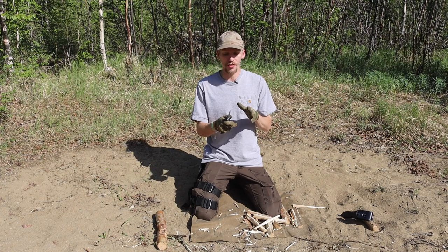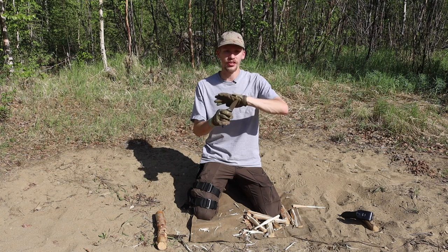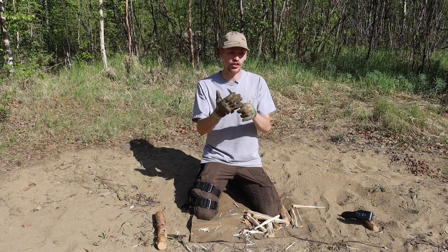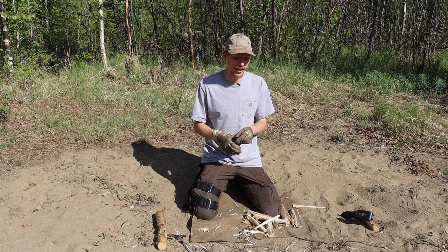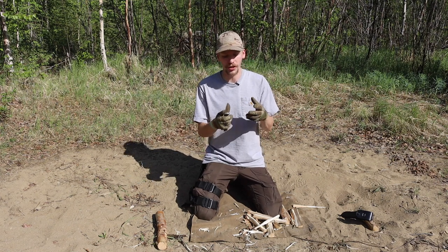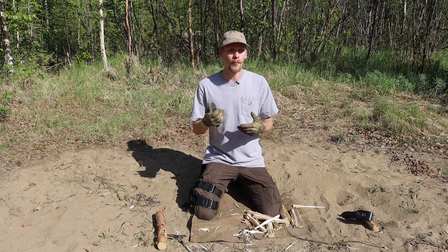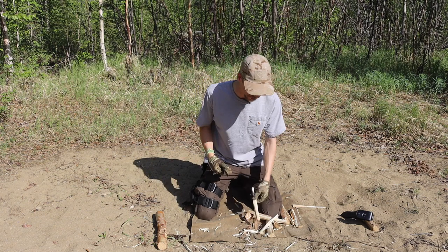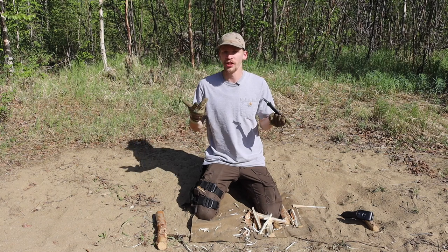The next thing for me is going to be the blade thickness. This is where a lot of people ding Falknivens, because this is a laminated piece of steel — you have two stainless pieces of steel with a VG10 piece of stainless steel sandwiched in between. Because of that triple-layer laminate process, it ends up making the spine thickness on really all Falknivens, but especially the F1, a little bit thicker than you might expect. It is on the thicker side, definitely not my favorite, but it is certainly not a sharpened pry bar. The convex grind does remove a lot of metal from the cutting edge nicely, so it is still a very slicey blade, though it will be a little bit heavier. You can see the way it just peels material right off of wood — it will certainly perform well.